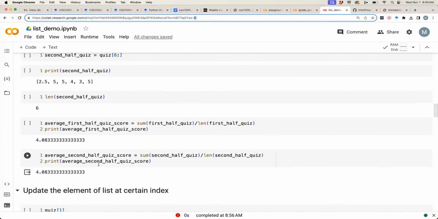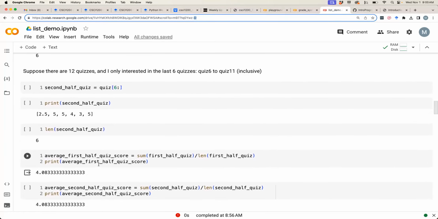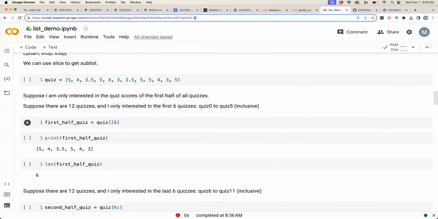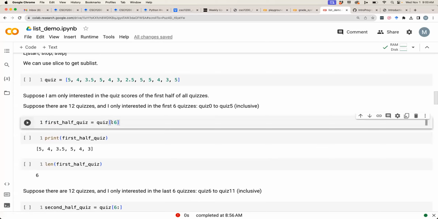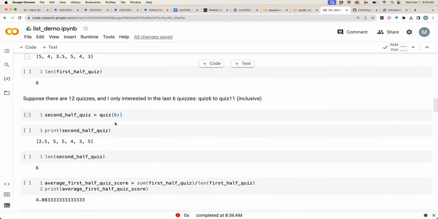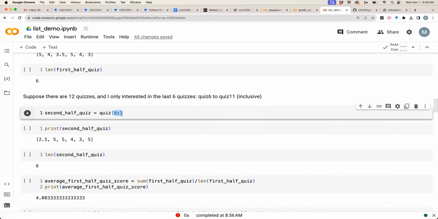Subsequently, you have learned that one use case of slicing is, for example, if we want the first half of the quiz, then we take quiz[:6]. By default, if you don't provide the start value, the index will start from 0 all the way to index 6, but not including 6. So it will take elements starting from index 0 all the way to 5, and that will give you the first half of the quiz. If you want the second half, the second 6 quizzes, then you take quiz[6:], starting from index 6 all the way towards the end. Now the end value will be the length of the quiz, meaning the last index.